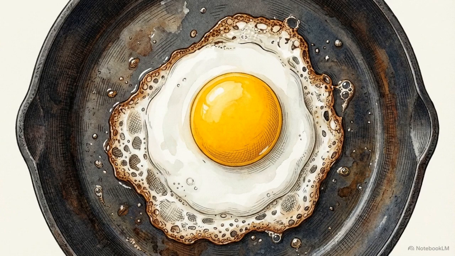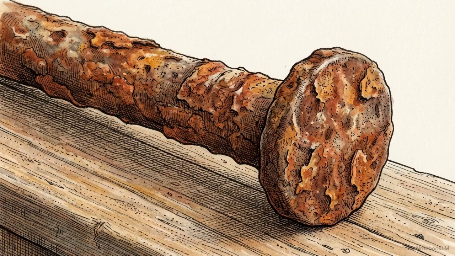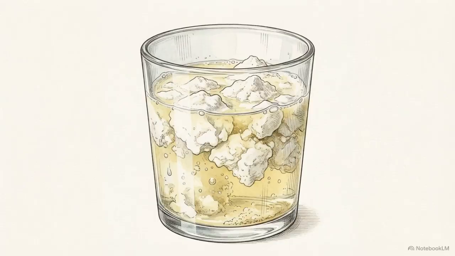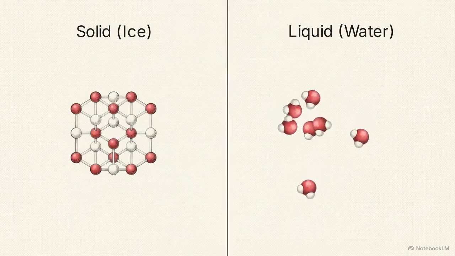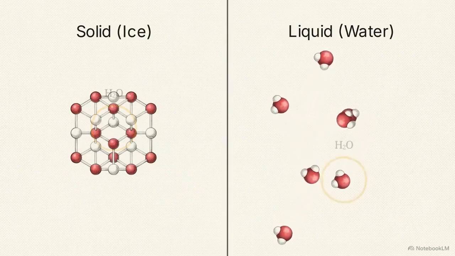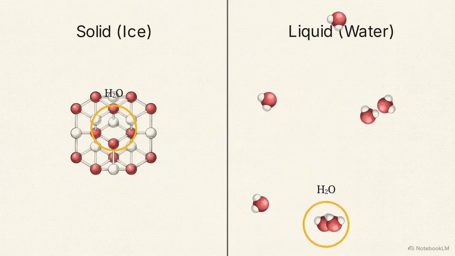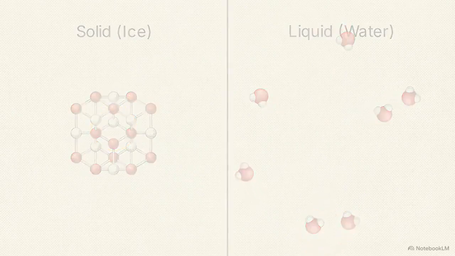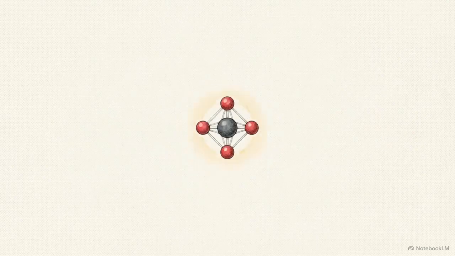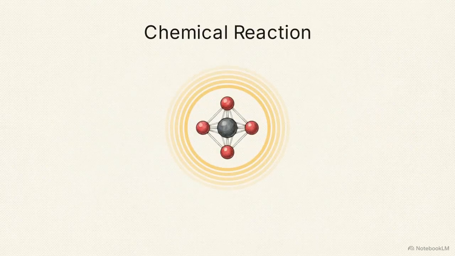You cannot unfry an egg, turn rust back into a shiny iron nail, or fix a glass of milk that has soured in the summer heat. Melting ice is a physical change. The water looks different as a solid, but its identity remains the same throughout the process. When you fry an egg or watch a nail rust, the original materials are reorganized into different substances. This is a chemical reaction.